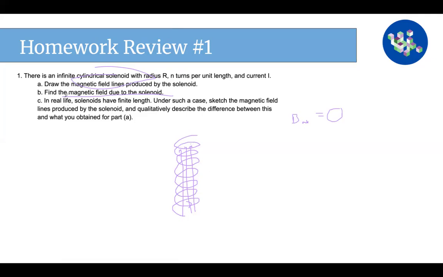All right, so find the magnetic field due to the solenoid. Inside a solenoid, I know that the magnetic field lines are pointing directly upwards, and outside of the solenoid, there's zero magnetic field. We have B out is zero. So I'll draw this Amperian loop to apply Ampere's law. Let me draw it in a different color. I'll choose this to be my loop, going in this direction like that.